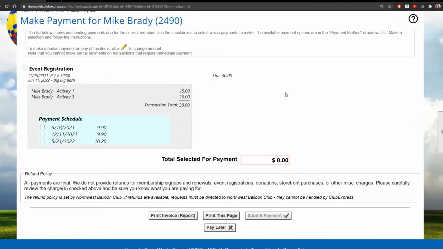So Mike Brady also has an outstanding payment, and you'll notice that he has a payment schedule. If you're familiar with our events, one of the options that you have within an event is to create a payment schedule, especially if you have an event that's a little pricier. Maybe not everyone can afford to pay the cost of the event right up front. You can issue a payment schedule when you're creating that event, and your members just simply pay on the schedule. They get notifications when they have a payment due, and they can apply that payment all at the same time.